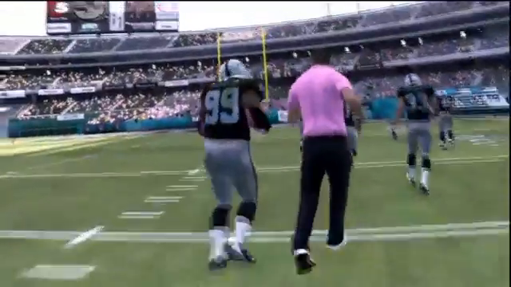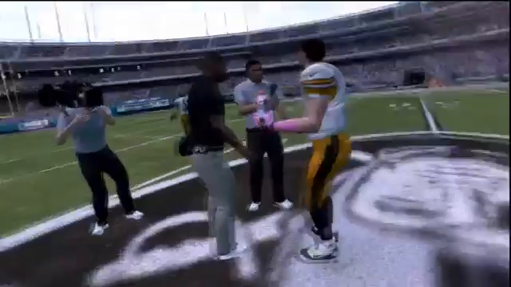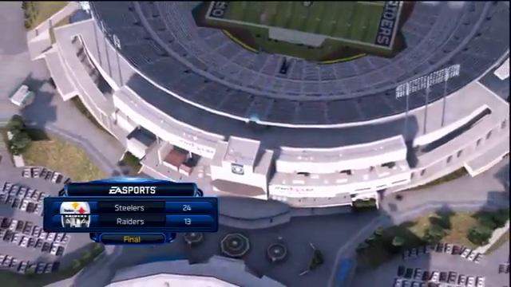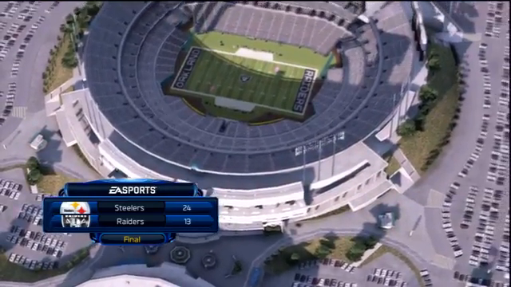This is our first loss on the year, and it was pretty disappointing. Our defense wasn't able to hold them on 3rd down. They did give up a big play to Mike Wallace, and the offensive passing game just never got going. I don't think it really had a whole lot to do with Darius Heyward-Bey being out. It was more of the Pittsburgh Steelers applying so much pressure, and our guys just not having a good day receiving the ball.